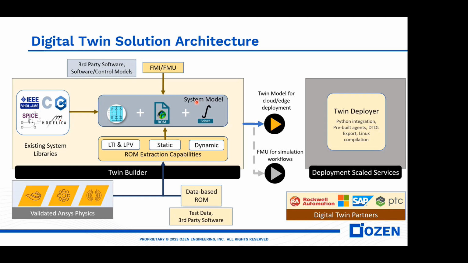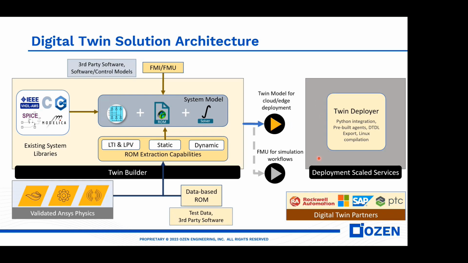Once you are satisfied with the operation of the reduced order model, then you can deploy it. You can deploy the reduced order model either to an IoT platform or an edge platform. Edge platforms are generally chips which can be deployed on the hardware. IoT platforms are cloud platforms.